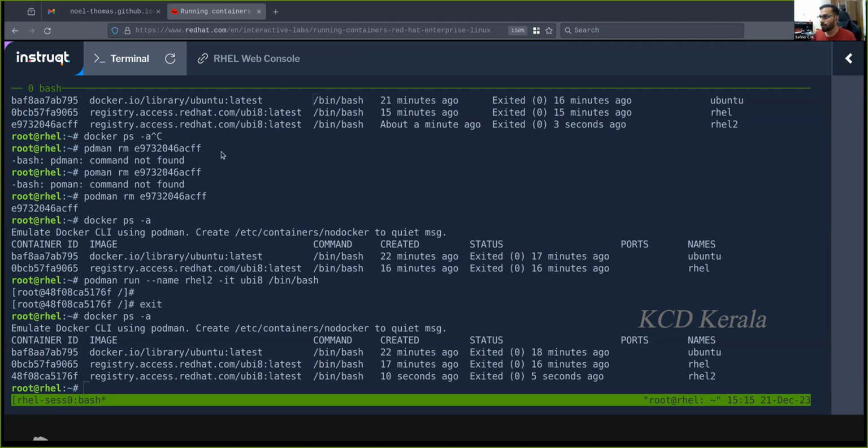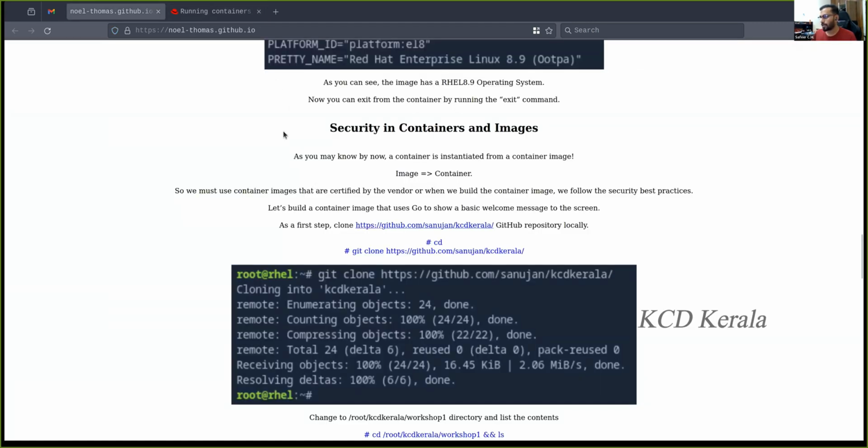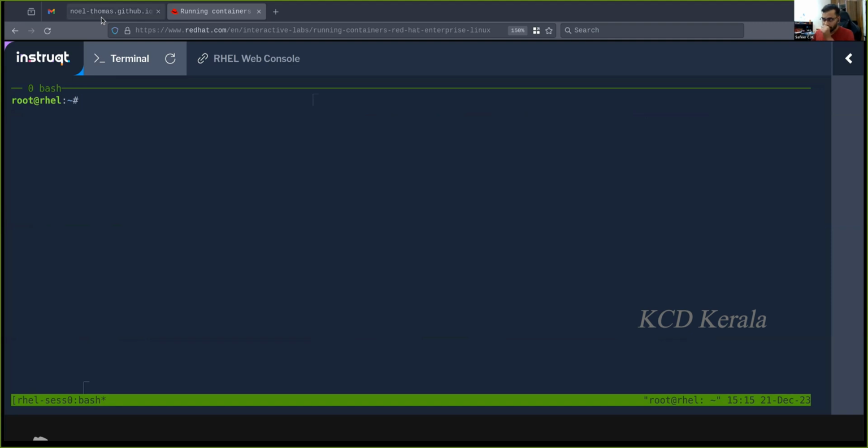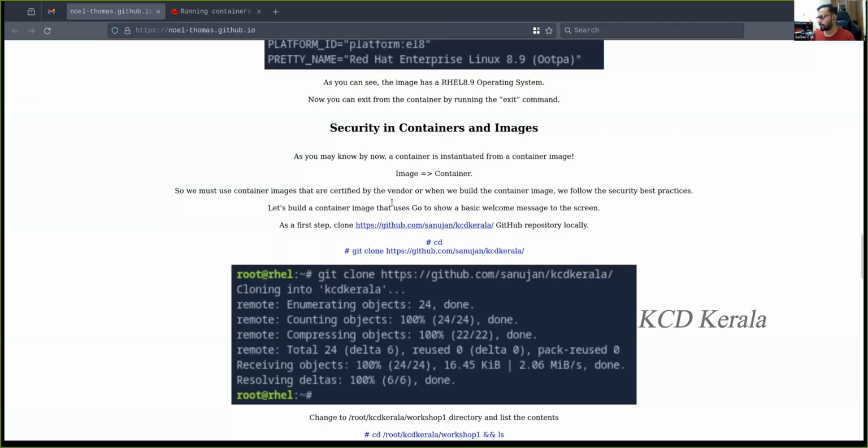All right. So let us move on to the next part of the image. So far, what did we do? We pulled an image that somebody else created and just ran it, right? That's what we did. Now, what are we going to do? We are going to build a container. Why do we need to build a container? Essentially, our final purpose, as I said in the beginning, is that we want to run an application. We want to run a command. That's all our purpose is, right? So that's exactly what we are going to do.